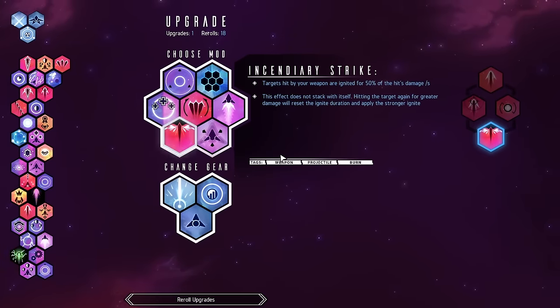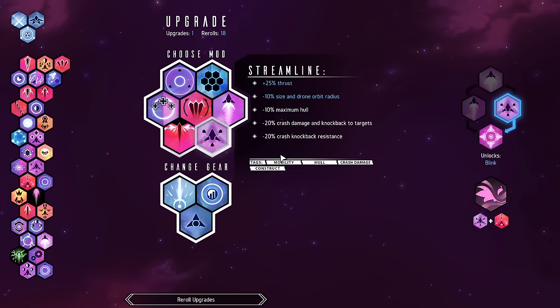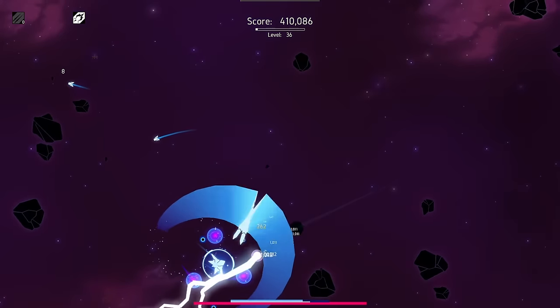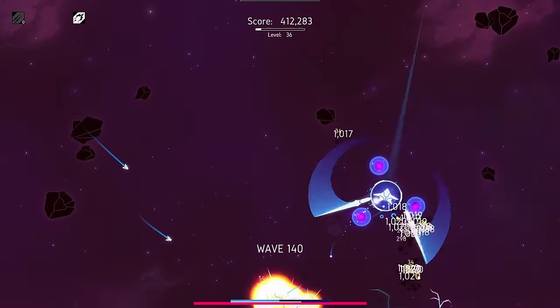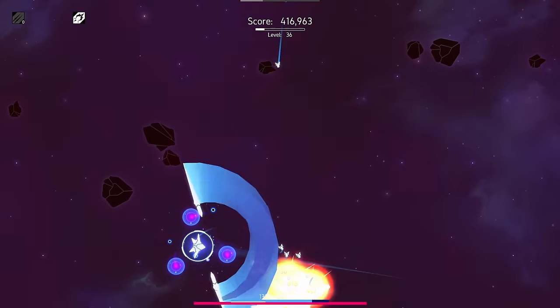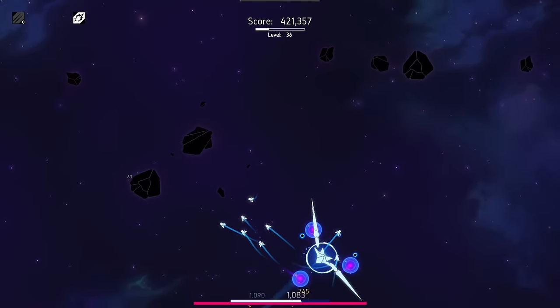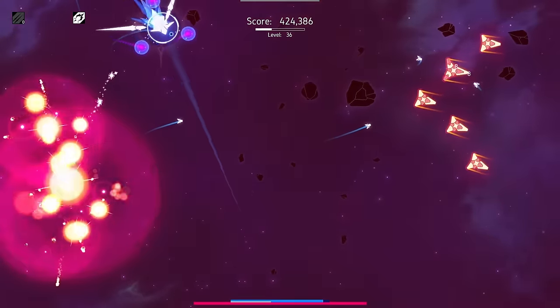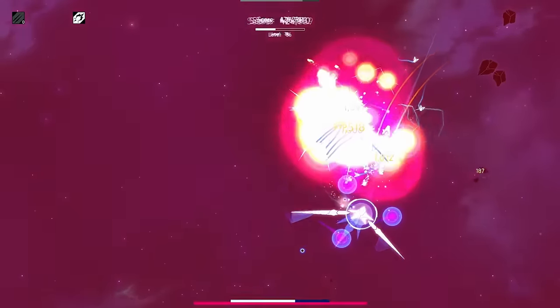Ah, there it is. Incendiary strike. Yeah, I could also go for streamline or deadly wake or even focus fire if I want to try and go for even more attack speed. But this way, every time I hit something, it burns for a ton of damage, potentially. It's not amazing, but it helps for set it and forget it type attacks.